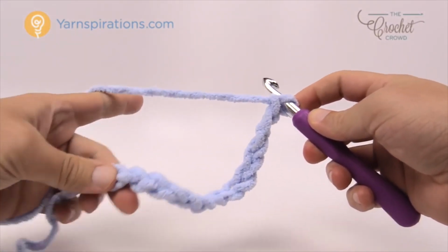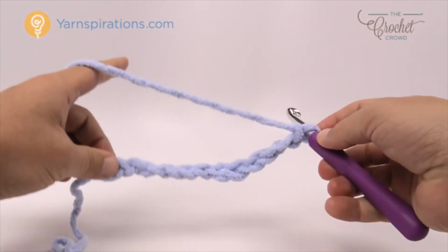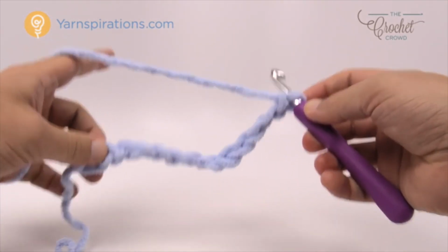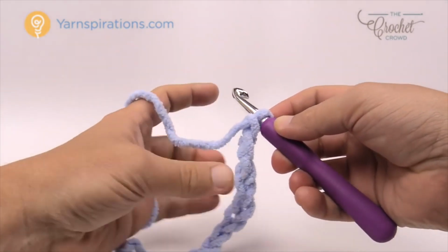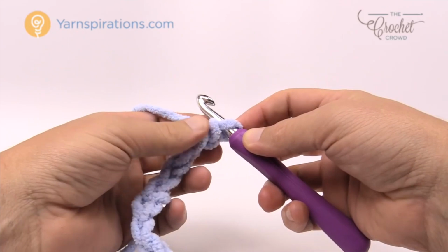So you can go any size that you wish, and then if you're not sure what size you want, just lay the chain down on something that you want to match, and that's how you go. Remember, the bigger the chain that you do, the more yarn you will use. So let's get on with row number 1.